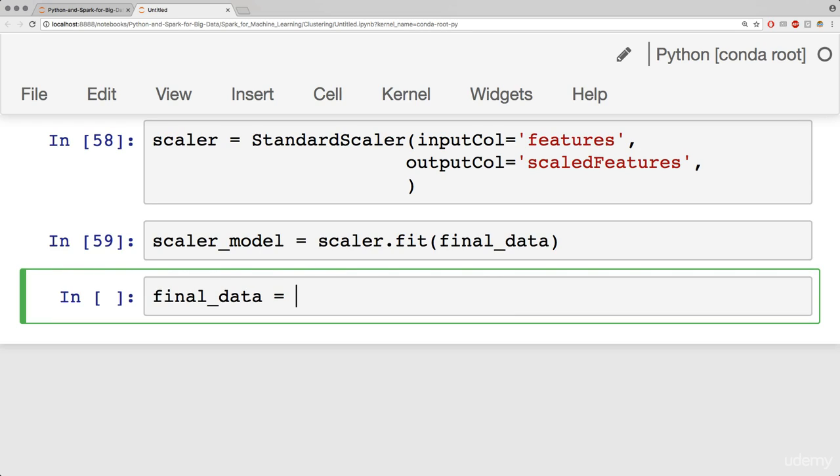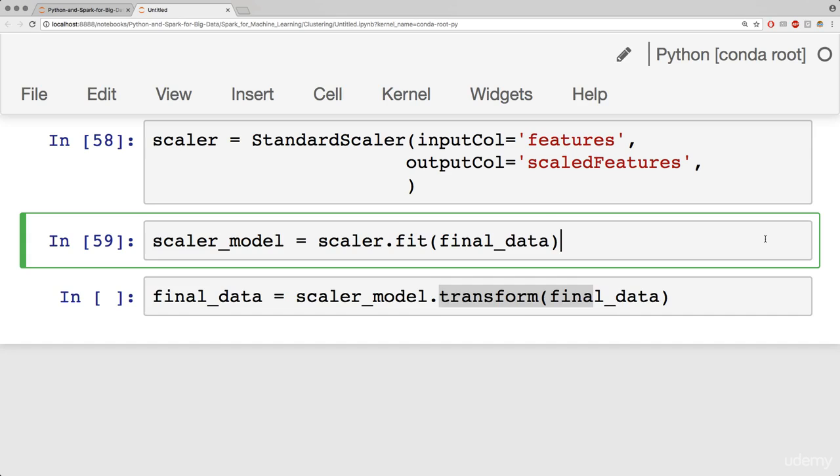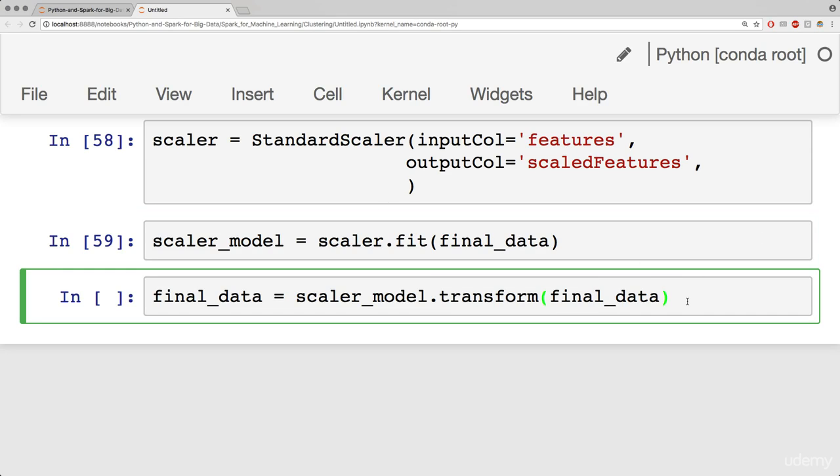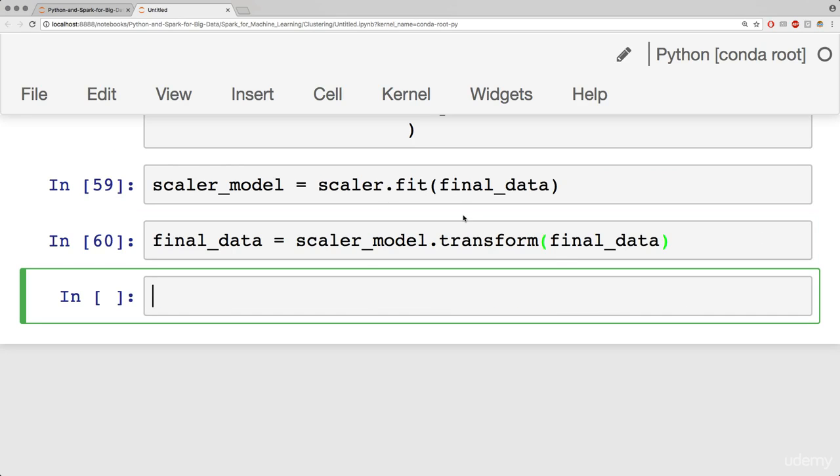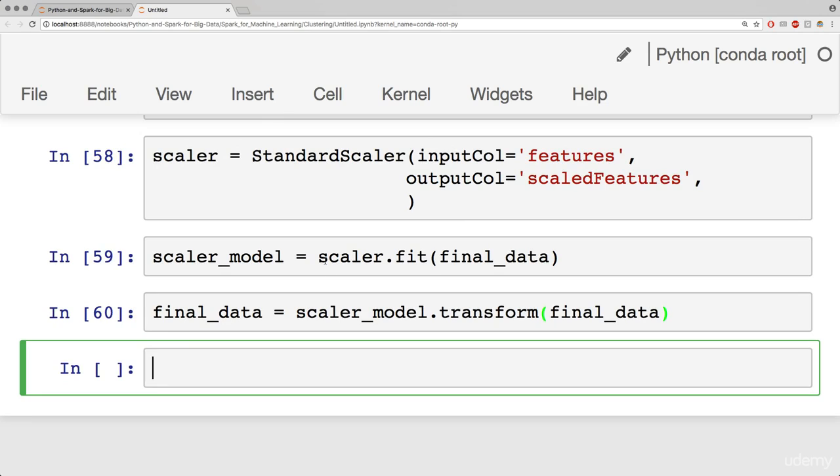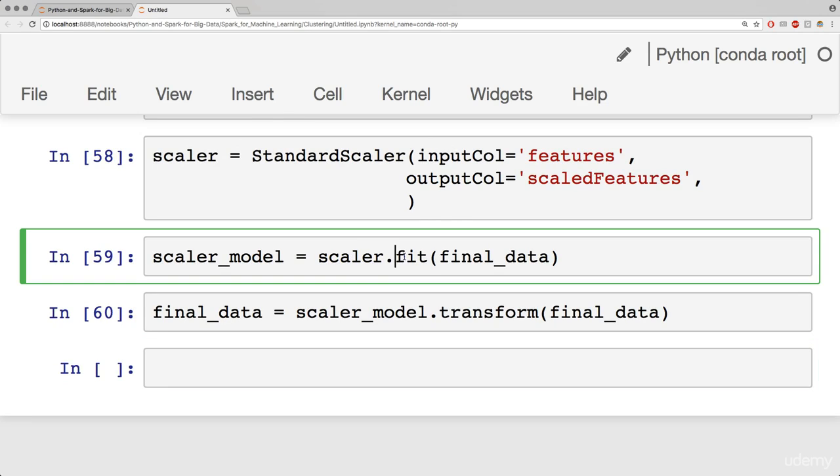So I'm going to overwrite my final_data, and then say scaler_model, and then transform my final_data. And some people like to do this all in one step, so they put this .transform right over here after the .fit. I'm just doing it in two steps so you can get an idea of what's happening. So basically what is happening here is this scaler object, when you fit it to this final data, collects that standard deviation information, and then it sets that into this scaler model.